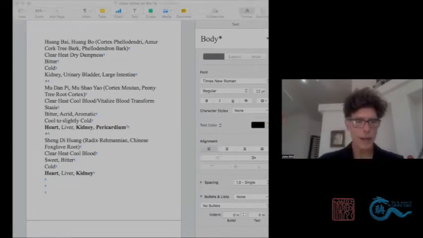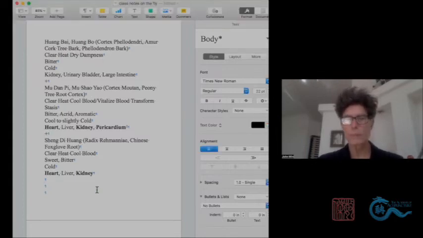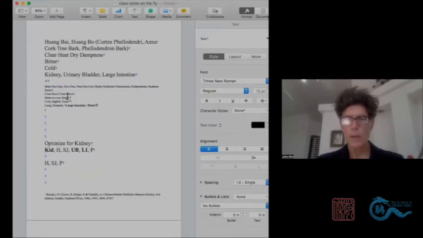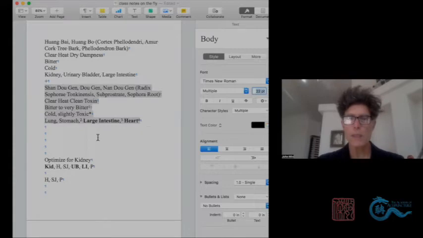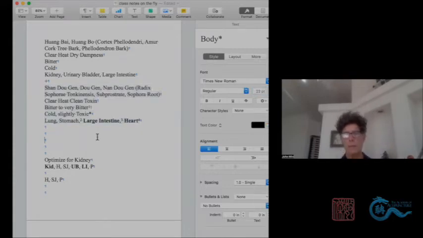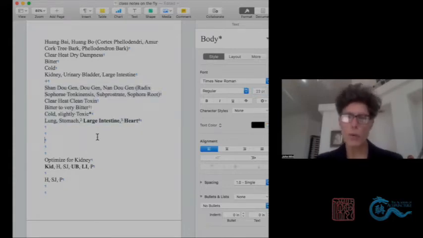Okay. What if the kidney fire is coming up into the throat? This is something that we see happen a lot. Okay, kidney fire comes up into the throat. This is a terrific herb that I want you guys using for sure. It's good for so many things, but in this context, it's good for this. Huangbai plus the Shandogun. Okay, Shandogun. Really, really good clear heat, clean toxin herbs.